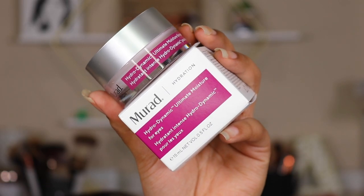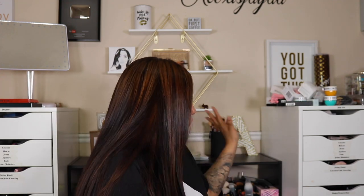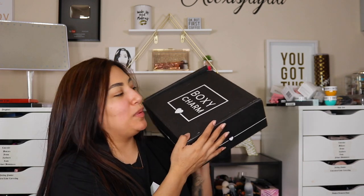Oh yeah. And then in here, this is something different. This is the Murad Hydrodynamic Ultimate Moisture for Eyes. Okay, I haven't tried any. I think I've only tried their face scrub, but nothing like for your face. So I can't wait to try this out, you guys. You guys know I'm huge on skincare. So I can't wait to try that out. That's pretty neat that we got it in here. Yeah, yeah. One of y'all wanted that. That's why it fell. Next box.